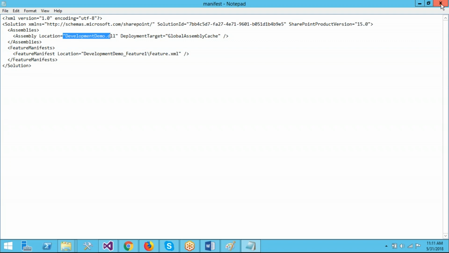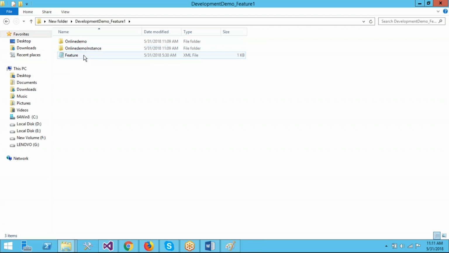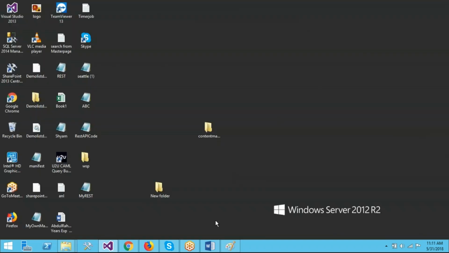Now this is about the WSP file. The WSP file contains the manifest.xml and DLLs and the feature.xml file and the related files. Now the feature.xml is this and the related files are these two. So this is about WSP.